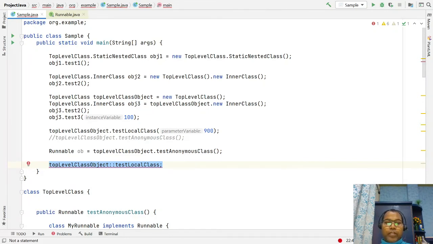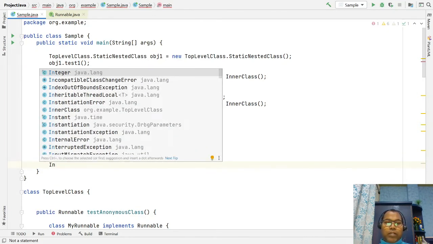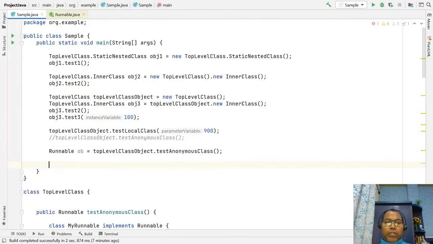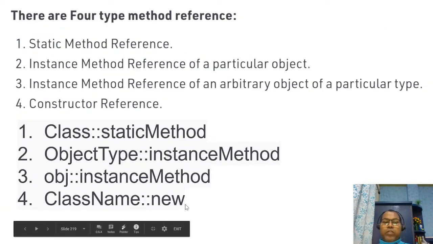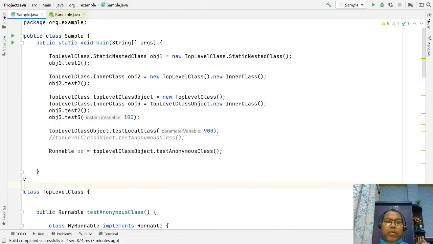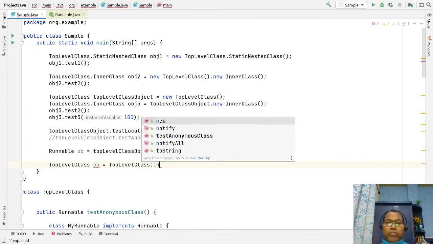Okay, so here I am just going to show an example, just printing some number. Let's create the object of this. You can write top level class obj equal to top level class colon div.